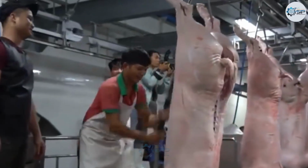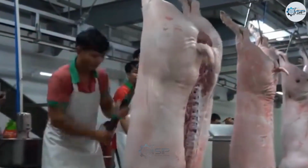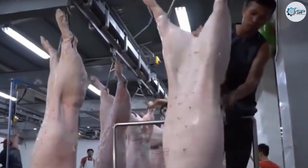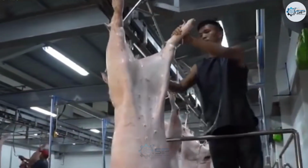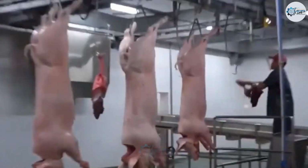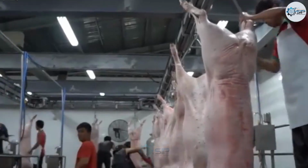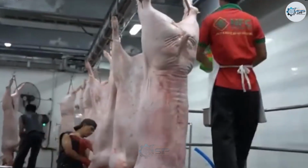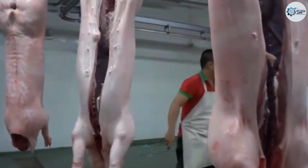Market fluctuations. Pork prices are influenced by many factors, such as feed costs, energy prices, and export conditions, requiring farms to have flexible response strategies. Market research and forecasting play a crucial role in adjusting production plans. Position in the international market. The United States is one of the largest pork exporters in the world, with key markets including China, Mexico, and Japan. Trade relationships with other countries influence export strategies and production regulations.